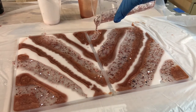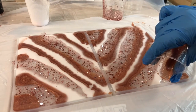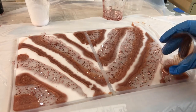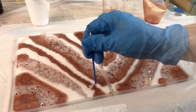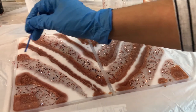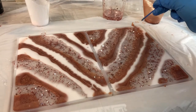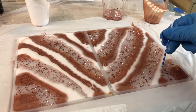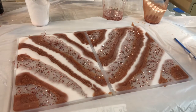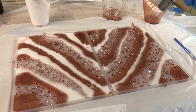So there you have it. The mold is nearly full and I will go over with the torch to pop the bubbles. And then with this little stick I'll try to make the design a bit more how I like it. And then I will leave it to cure, and we'll see what happens.